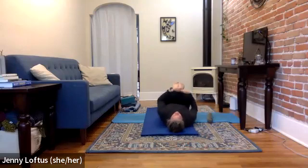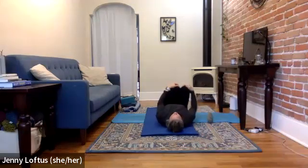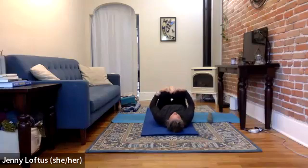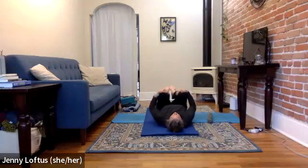Okay, rock a little bit, swaying side to side. All right, let's circle the knees, rolling in one direction two or three times. Notice the head, let it get heavy. And then let's roll your knees in the other direction. And then the third direction, open up your knees away from the midline and bring them back in toward the midline. Have this sense of ease in your hips. Try to ease up your hips.